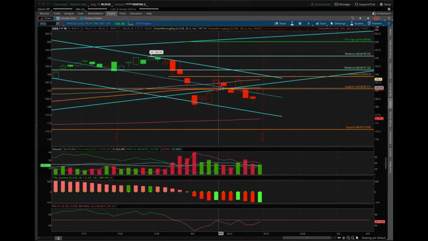showing that we're basing. So it's kind of making this bear flag weaker, but it's still in a bear flag pattern. We need to get above this 189.50 area and close above it in order to cancel this bear flag out and signal that the bulls are back in town and they're ready to push up. So until that happens, we got to be very, very cautious, trade small, or be hedged, or if you like, do straddles, so that whatever direction it goes, you could benefit from. But if it goes sideways, you don't benefit at all.